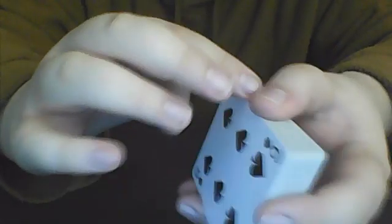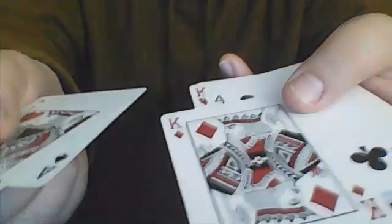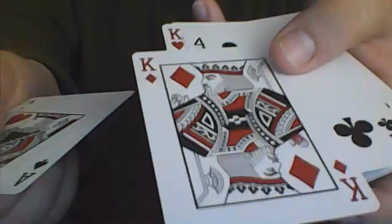But then they're going to cut even more than the face up card, so even deeper. Turn those face up and put them on top of the deck. You're going to spread through and explain. There's the duplicate King of Diamonds, okay? Just so you know that it is working. I forgot to take that out.